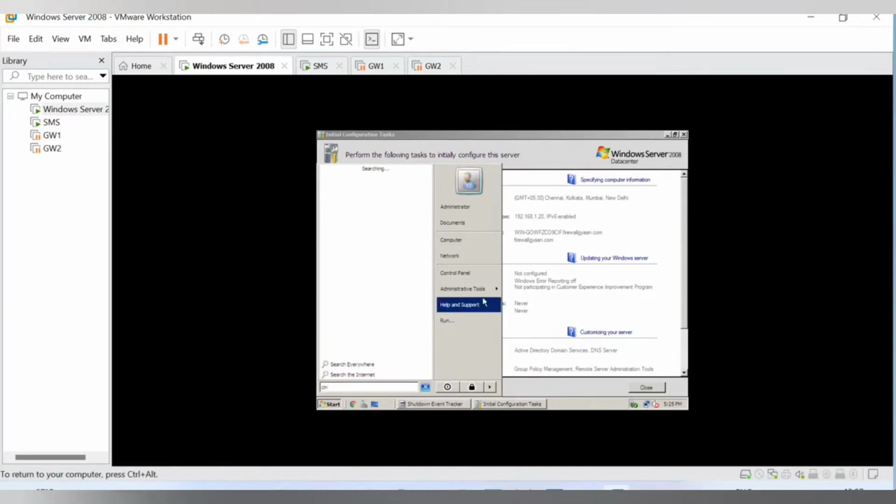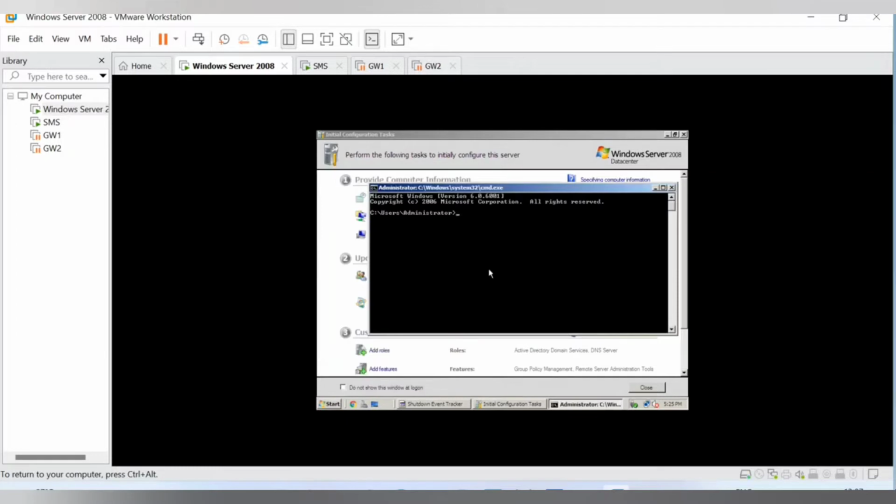Now let's run the command dsquery user name administrator.